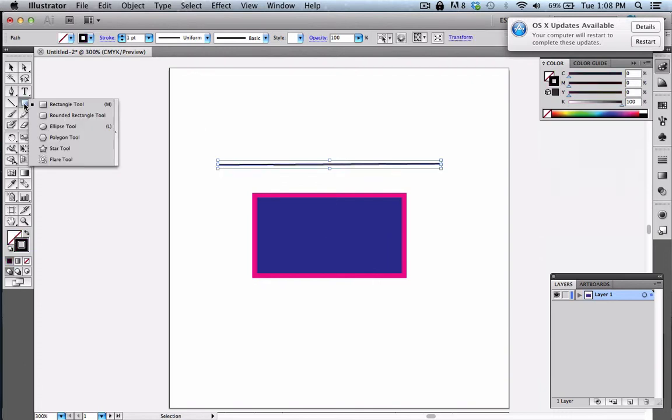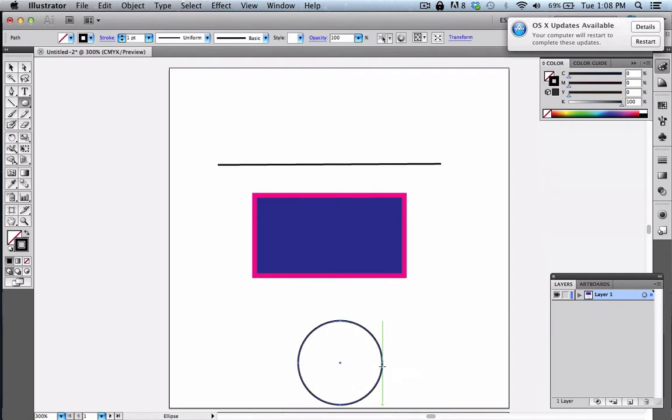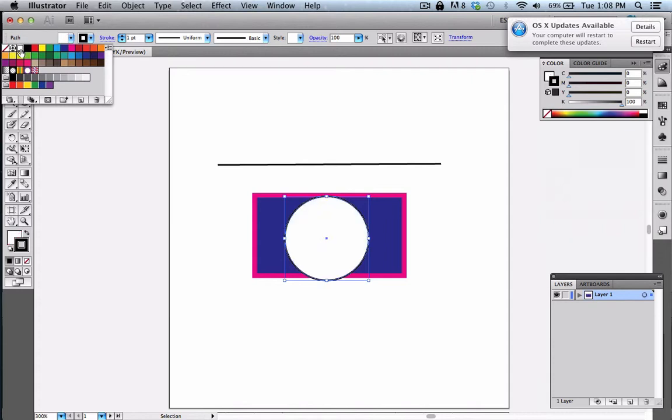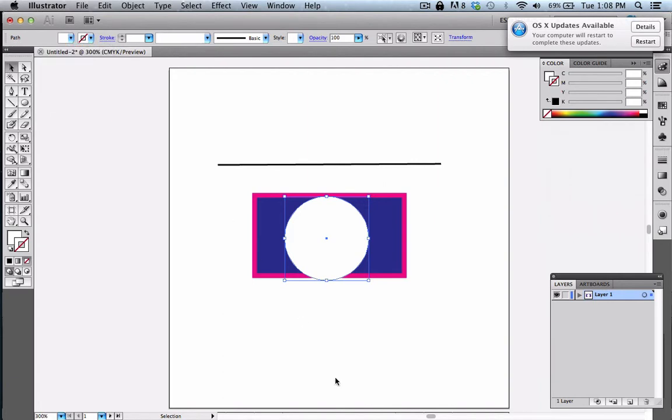Let's try, just for kicks, to make a third. We're going to make a circle. To make a circle from the ellipse tool, I have to hold shift. And that's the same as making a square from the rectangle tool. It makes a perfectly proportioned object. And right now, if I drag my circle over my rectangle, it's just showing me that outline because I do not have any fill. If I create fill, then you can see that now I have a white circle rather than a circle with just no fill.